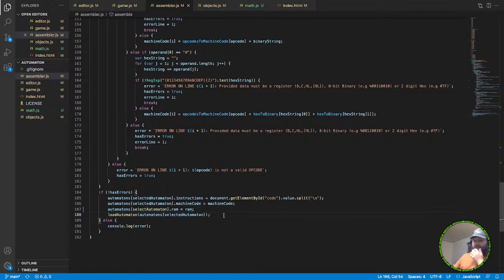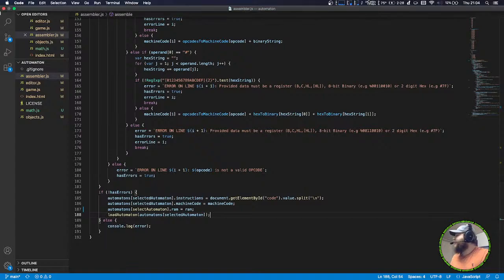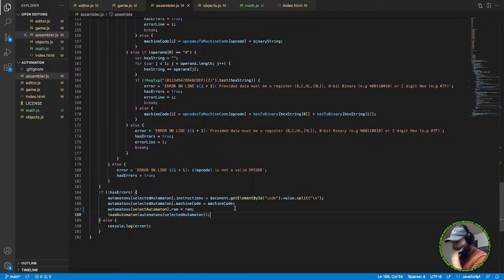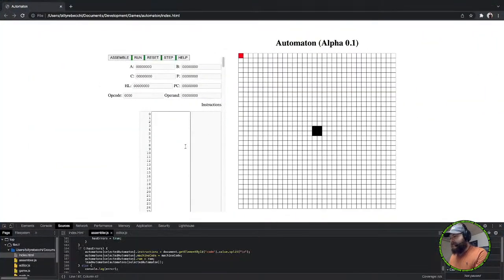Yeah, I've totally gone about this in totally the wrong way, because I haven't considered, whilst I've been designing my architecture, the fact that when you're loading data, you're loading it from RAM. You're loading it from memory rather than from the instruction memory. I feel I've really messed up here. Right. So, it's because I've not done a selected automaton there again. So, load #03, add #04. I mean, this will work, but it doesn't make any sense.